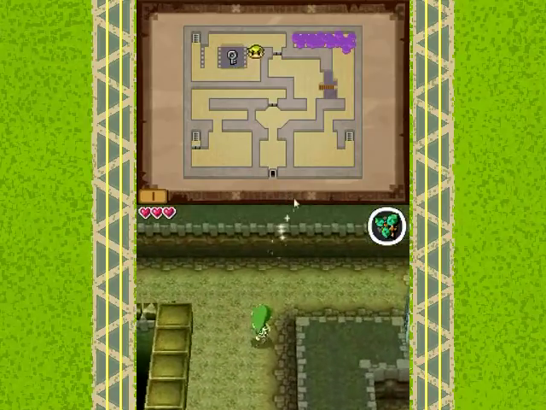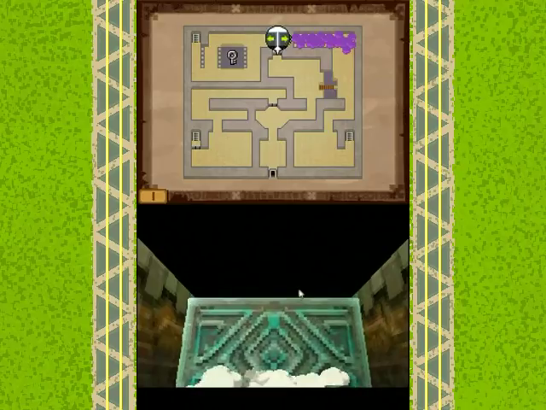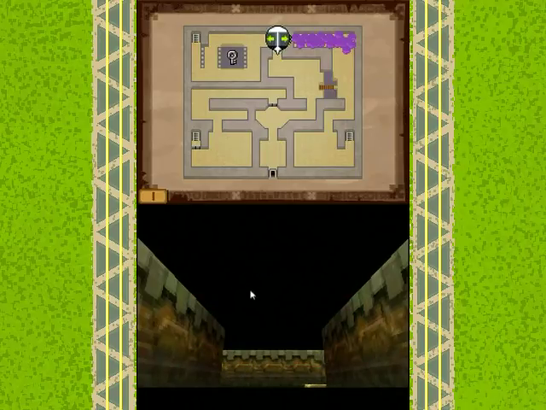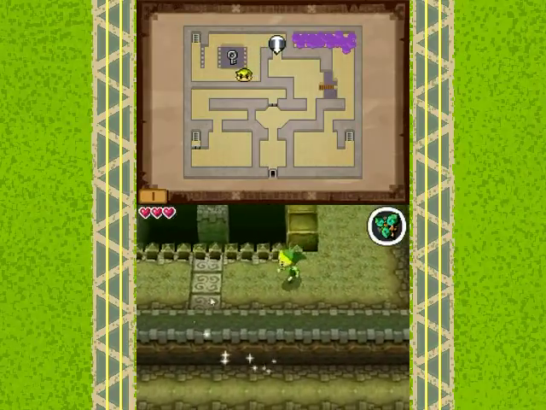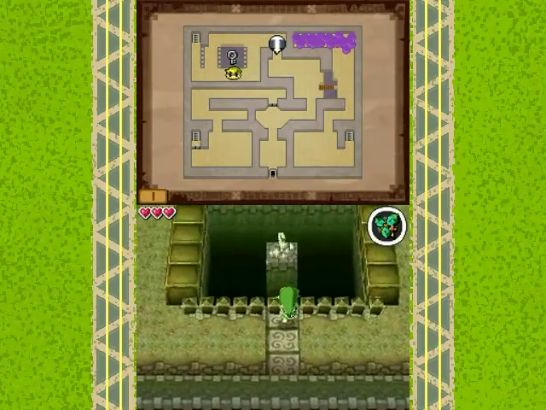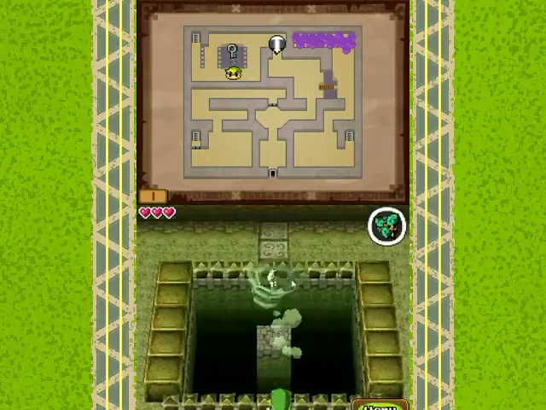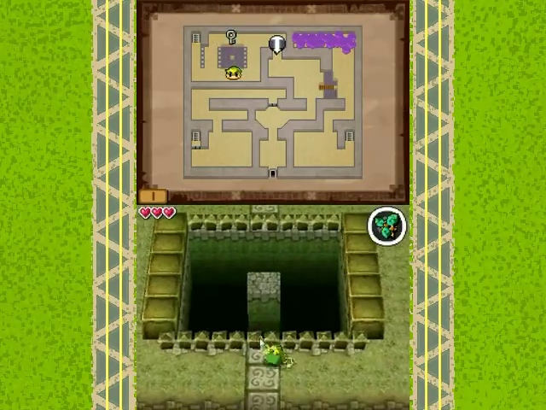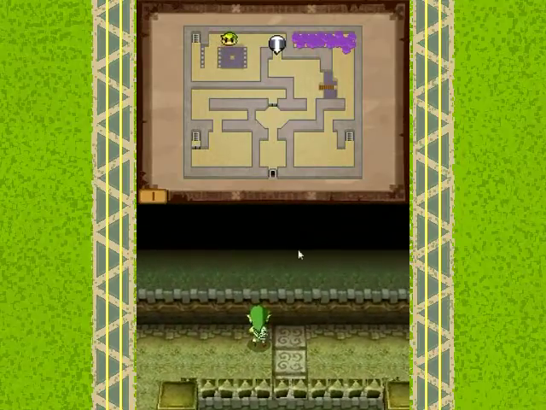oh man, there's no way anyone could get that key. Oh man. Or is there? Or is there? Well, he just created a shortcut. So what if we had the power of wind on our side? Will this blow it into the pit, or will it blow it across? It will blow it across. Yeah, that's how it's designed. You don't have to worry about that.